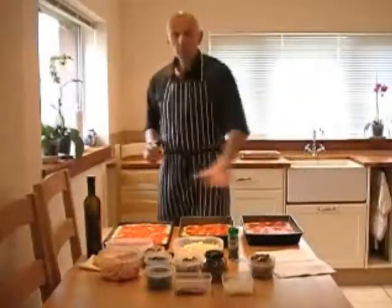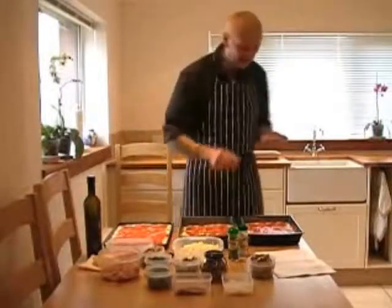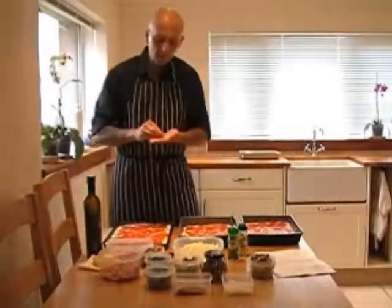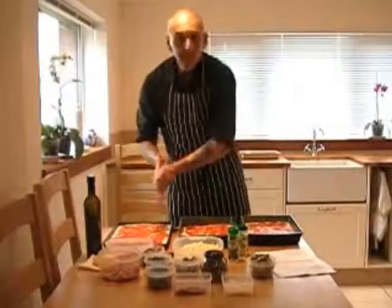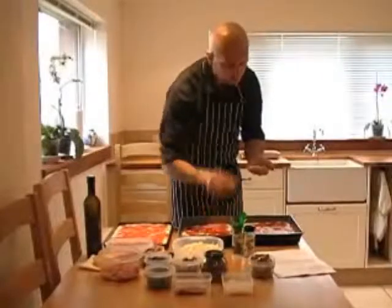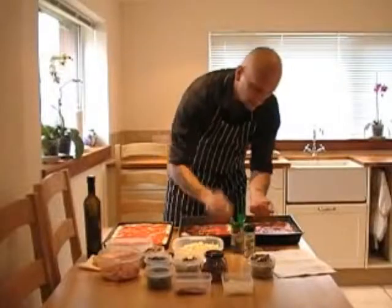Now, once we spread the tomato sauce onto the three layers of pizza, we take our magic ingredient, garlic salt, and we do like that, just a sprinkle. There you go. Now, just because I'm a bit superstitious, on my back, there you go. Now, this is done. Now we take some oregano, okay, dried oregano, you can find this in the supermarket, very easy. There you go. You do that. A bit more oregano. A bit more.